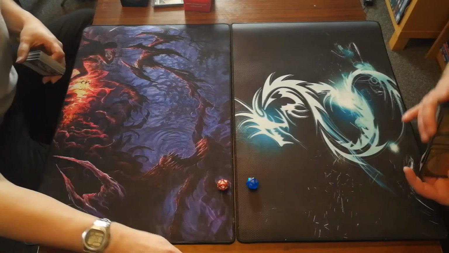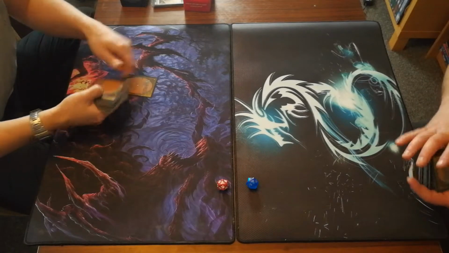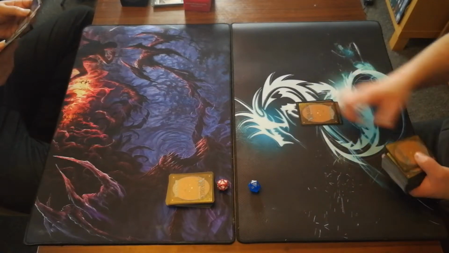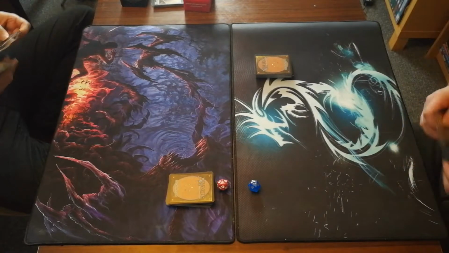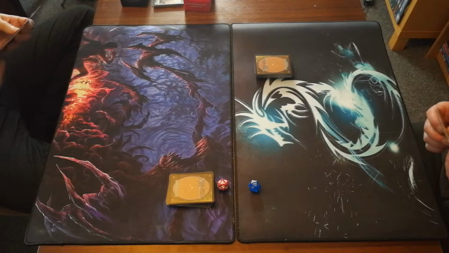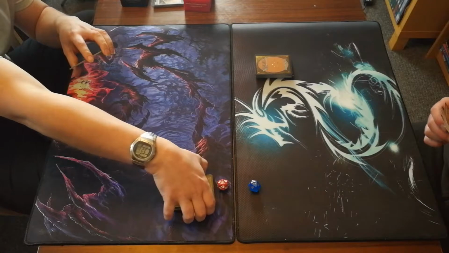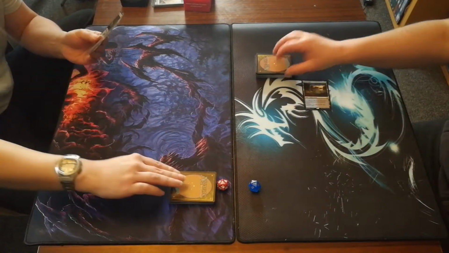Back we go. I believe I can go with this hand. Just double check. Yep, this is very acceptable to me. As I lost last time, is it okay if I go first? Yep. In that case, I shall start once again with the Fetid Pools and pass the turn.